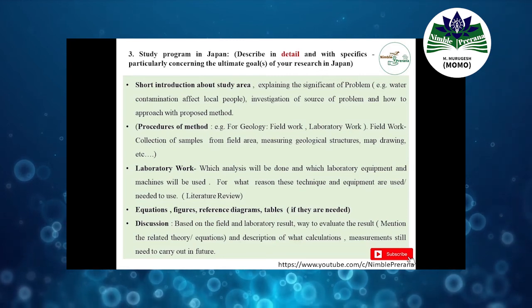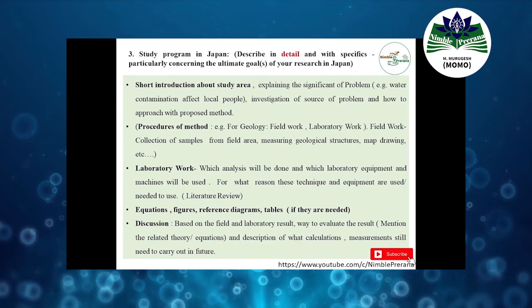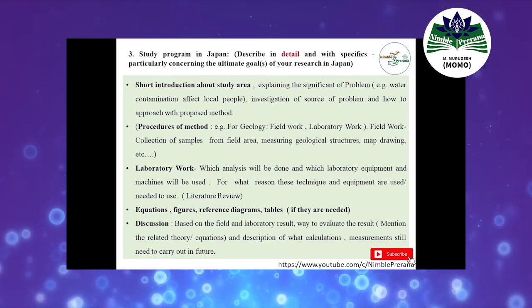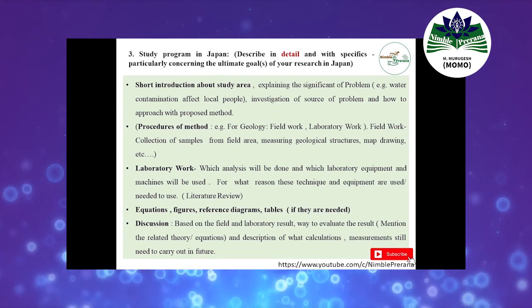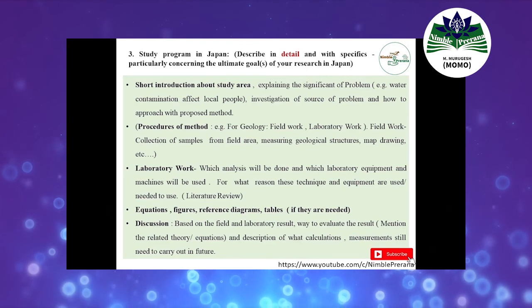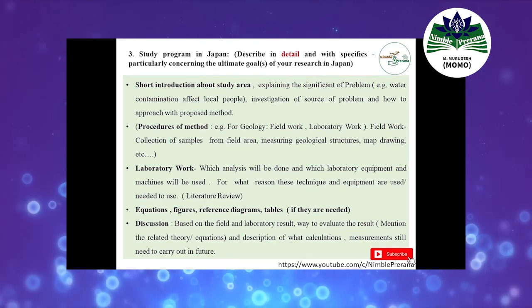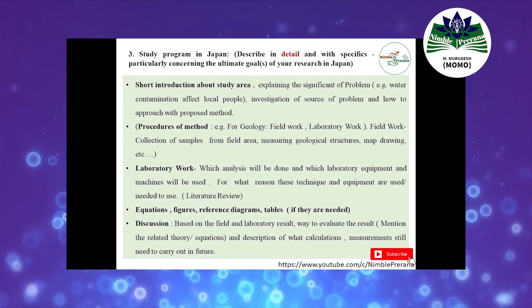So the procedures of the methods for science students, for example in geology, are field work and laboratory work. We need to do that, and we need to explain these step by step. For the field work, we will collect samples from the field area, something like that. And what we will do in the field may be explained in detail in key points.